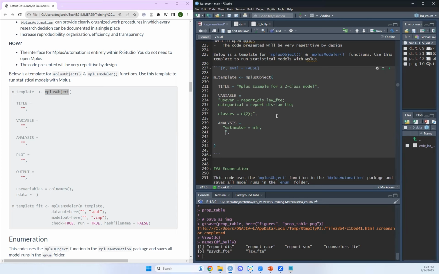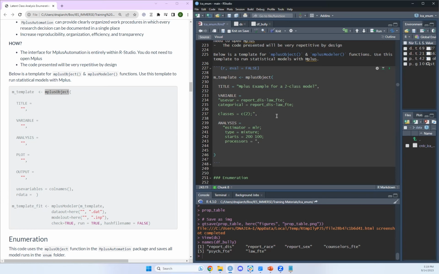We can also let M+ know that the type of analysis that we're using is a mixture. We can adjust the number of starts or the starting values. And then we also included upping the number of processors.